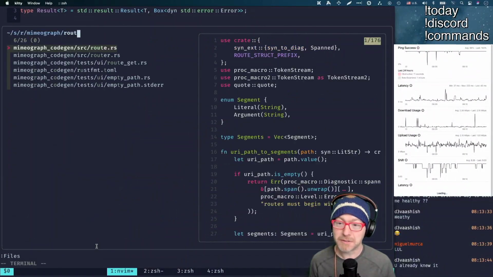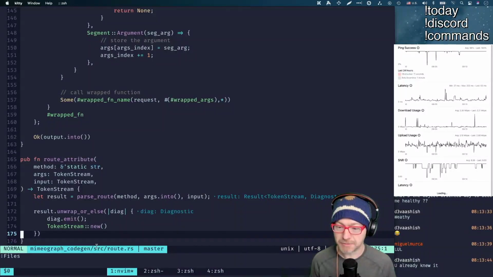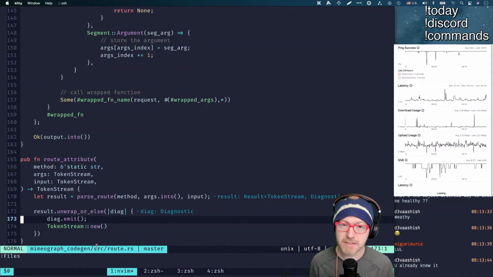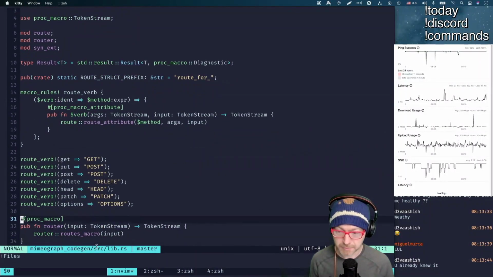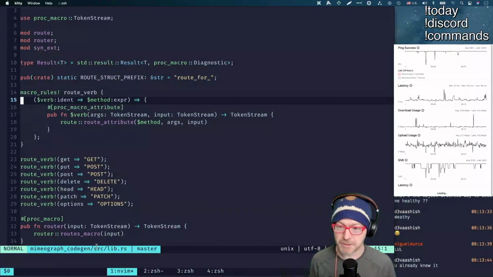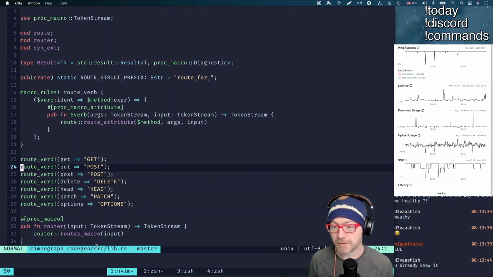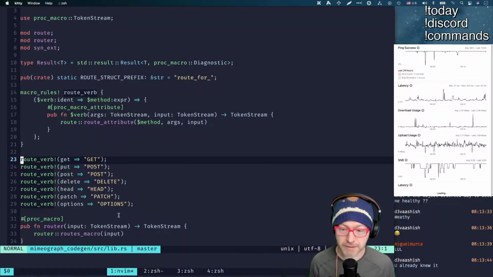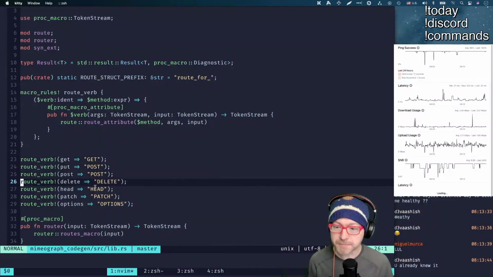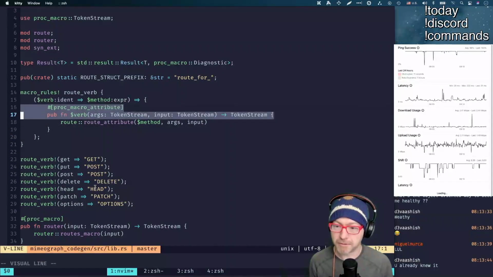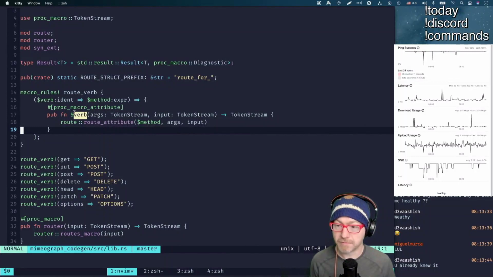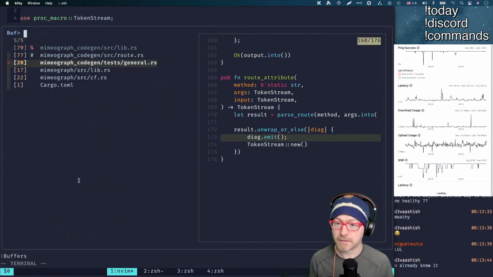So let's step into this here. I'm going to go into route, and this is the entry point. Actually, it's not quite the entry point. Let's step back a little bit into the entry point. So in CodeGen, this here is directly inspired by Rocket, where we're using a proc macro. One thing that we're doing different is we are not using the HTTP crate for this. It does make things bigger. So for each one of these, we create a new proc macro, given the verb, or the verbs on the left side here. So that's how we can use the get in here.